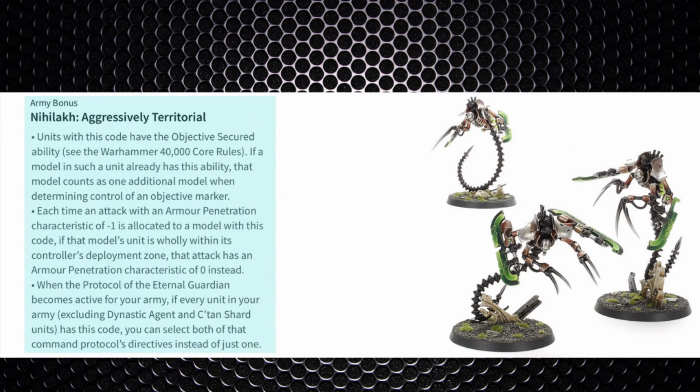The Nihilak Dynasty code grants objective secured, which is really nice on a fast attack unit looking to push enemy units off of their own objective, so it's quite an aggressive code and works perfectly for your Ophydian Destroyers. It also does turn -1 AP weapons into 0 AP weapons if they're targeted by an enemy attack whilst in your own deployment zone, but you're very likely to not be in your own deployment zone with these guys.